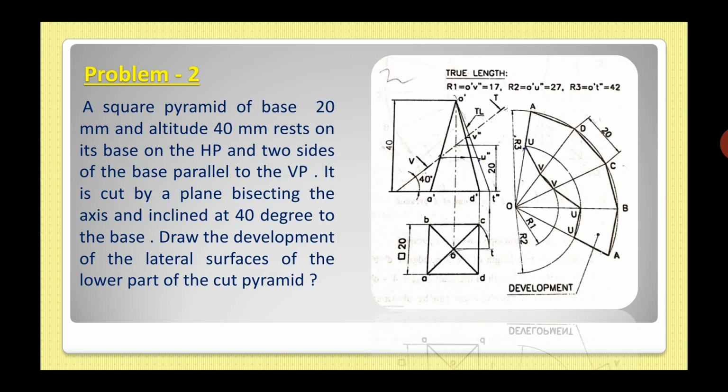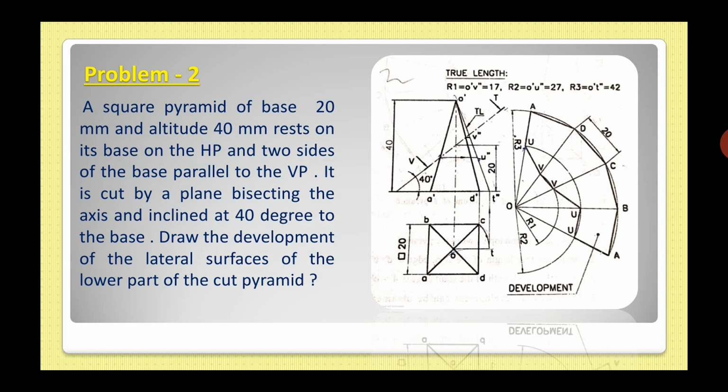I hope you understand both these problems. First you have to understand that you have to draw this T. How are you going to draw it? You rotate from OC to this T, taking this radius as OC and drawing to OT. And from T you draw a vertical line and mark it on your XY line. Then that O dash T double dash you take as the true length.